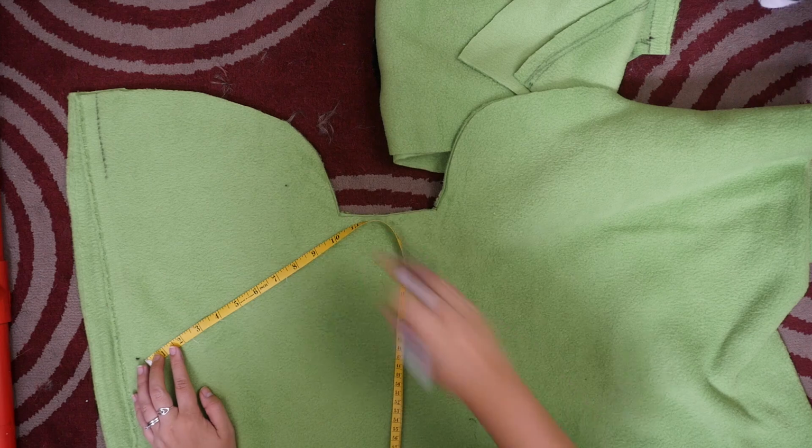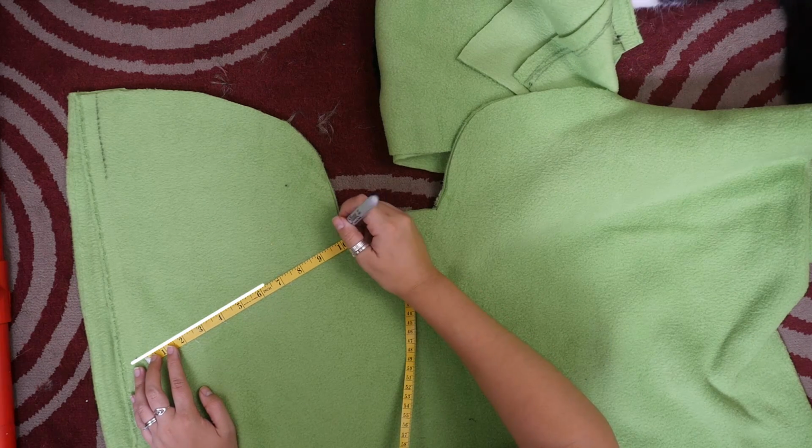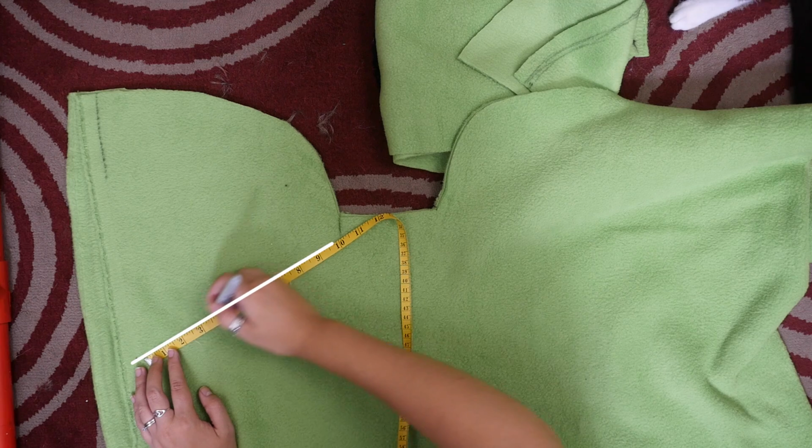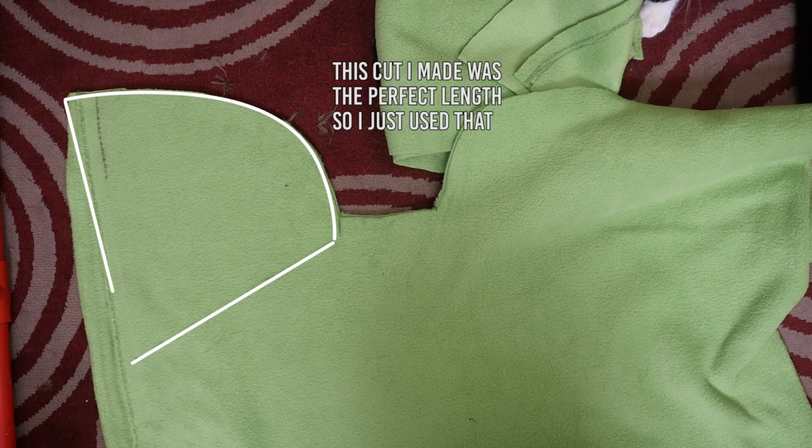For the hood, divide the neck measurement in half, mark at about a 45-degree angle from the side again. From that mark, use the measurement for the head and lay the measuring tape down in sort of a curve and mark that. There's probably a better way to make the pattern for a hood, but this is what I did and it worked out just fine. Give yourself a 1/2 inch seam allowance on at least these sides, but if you want to hem the edges for the whole thing, then add a seam allowance to all of the sides.